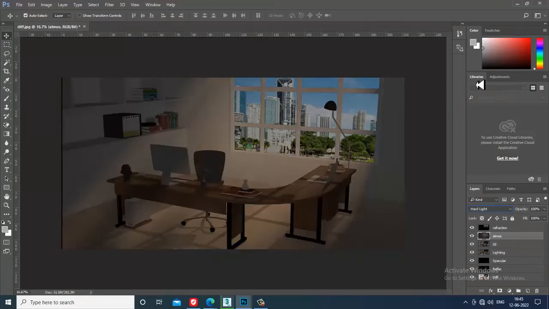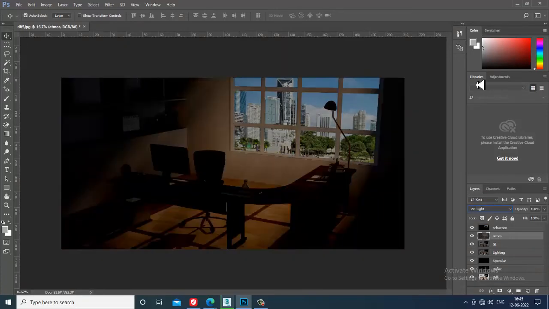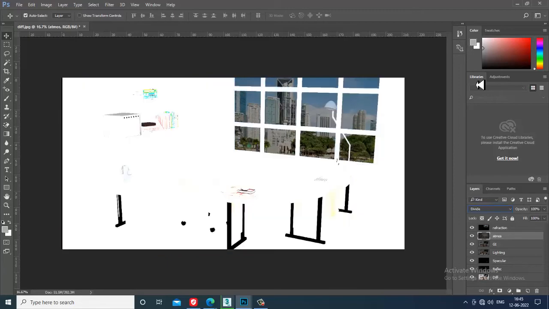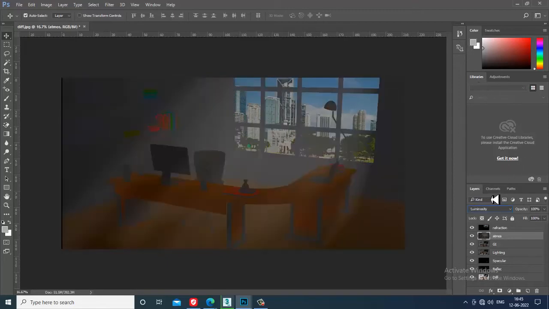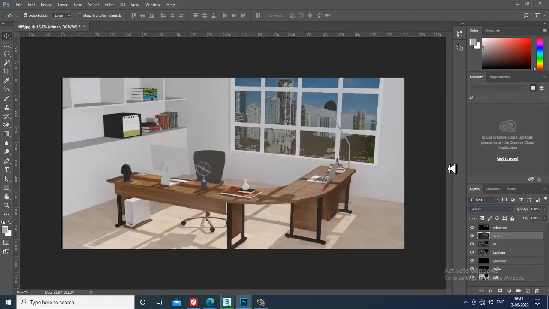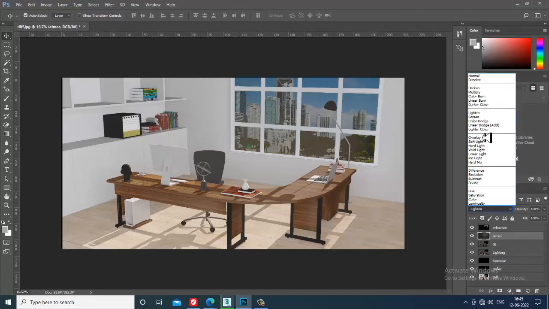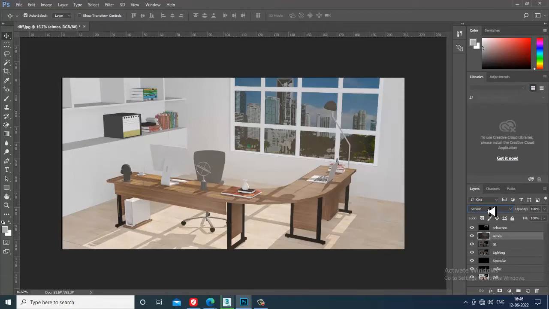We need some atmosphere, or we can say environmental fog, which we have added previously. I think this looks much better. I'll keep it as lighten.